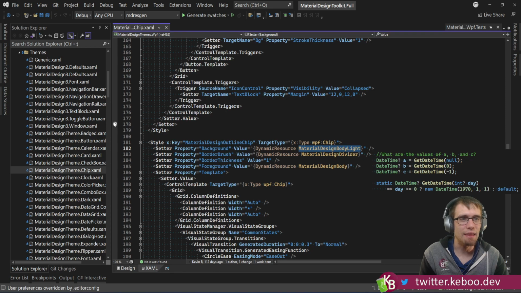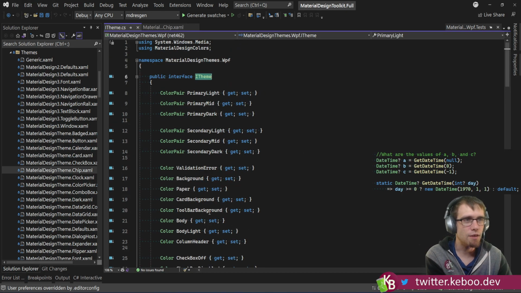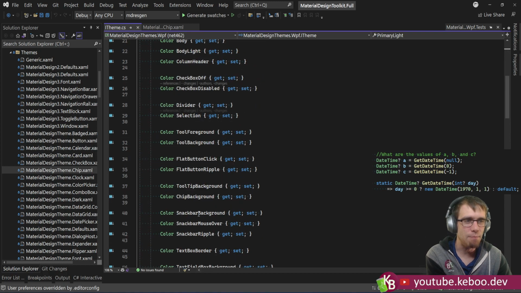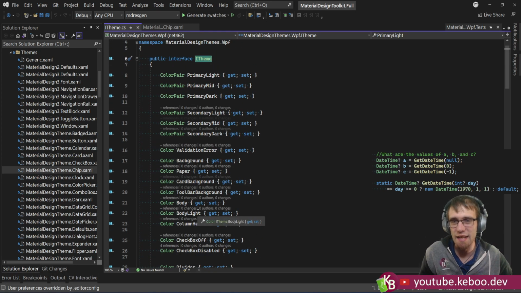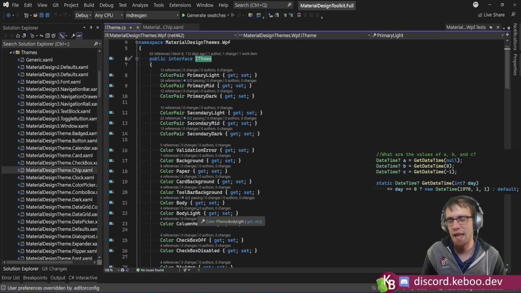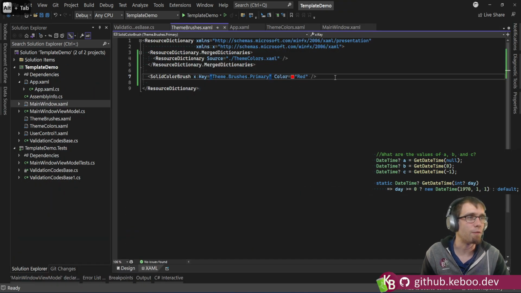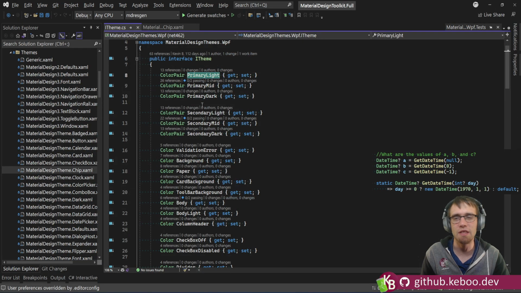So the reason I like that idea, or why I want to know about all of these brushes, is right now we have this iTheme class. Because one thing that I have noticed is that some people like editing their stuff in XAML, and some people like doing it in C#. And especially when it comes to doing logic-y things, like, hey, the user changed their theme, I would like to change just part of it, right? Some people want to write a XAML file like this that just overrides a brush. And some people prefer to say, no, just give me the theme object.